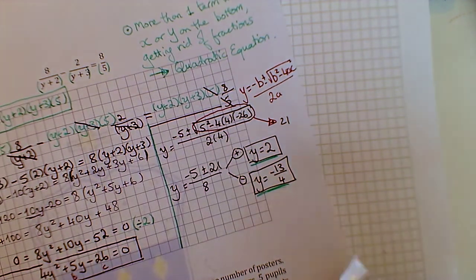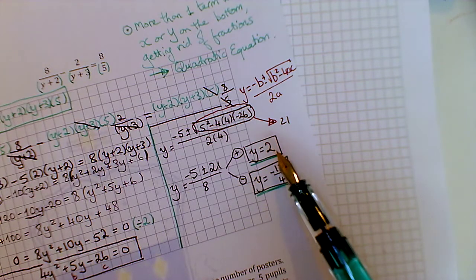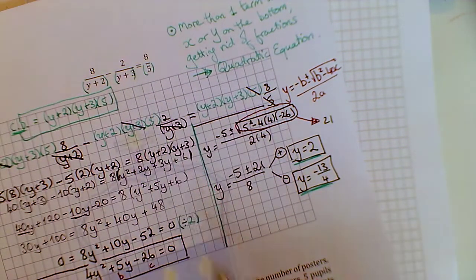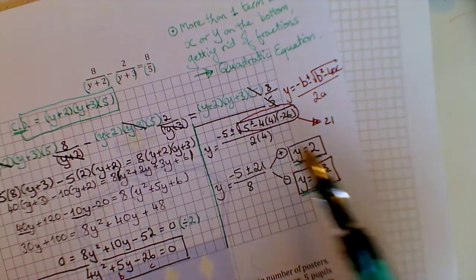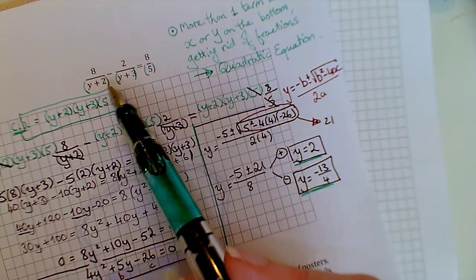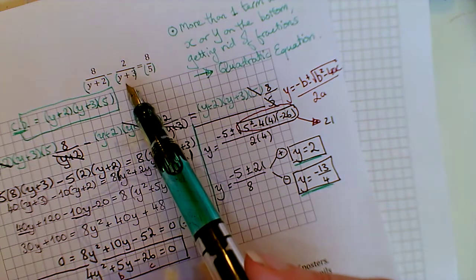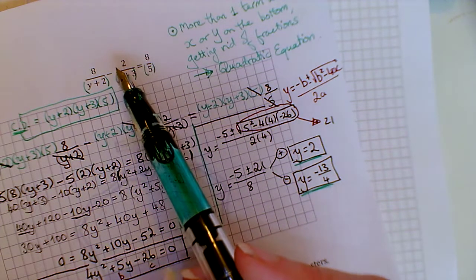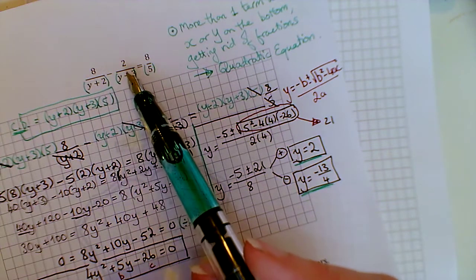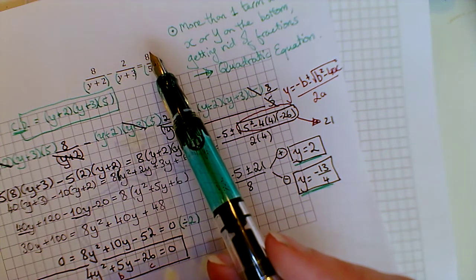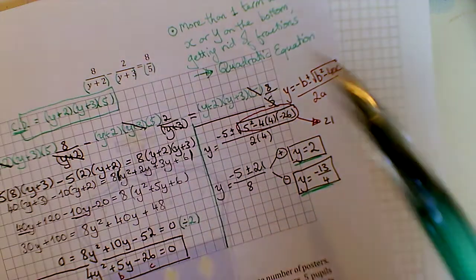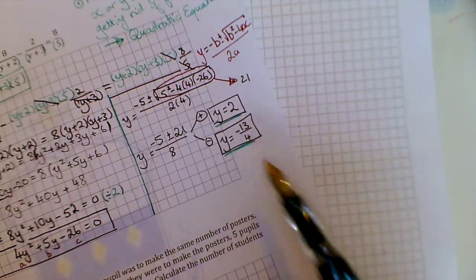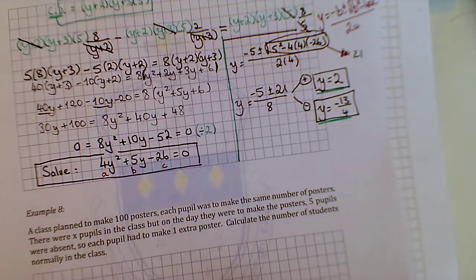Sometimes the minus b formula is easier or quicker, and we get our two values for y. Remember what this means. This means that if I substitute in either of these two values for y up here, I will get 8 over 5 as my answer. So if I subbed in y equals 2, I'd have 8 over 4 minus 2 over 5. 8 over 4 minus 2 over 5 is 2 minus 2/5, which is 1 3/5, and 1 3/5 is 8 over 5. You can use your calculator to check it. A little bit more complicated with the fraction, but we will get the same answer.